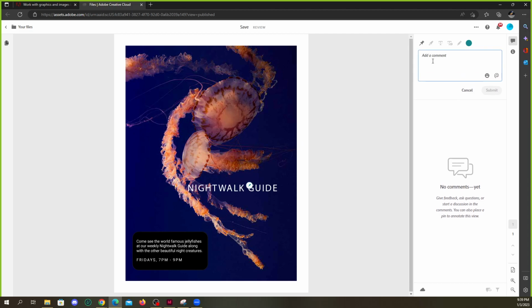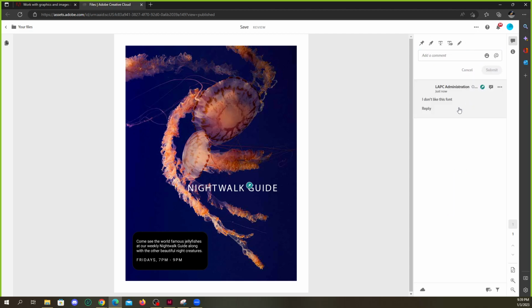I'll say I don't like this font. Right, and then it'll tell me, okay, LAPC administration says they don't like this font. So then I'll go back to working on it and update it until it's ready.